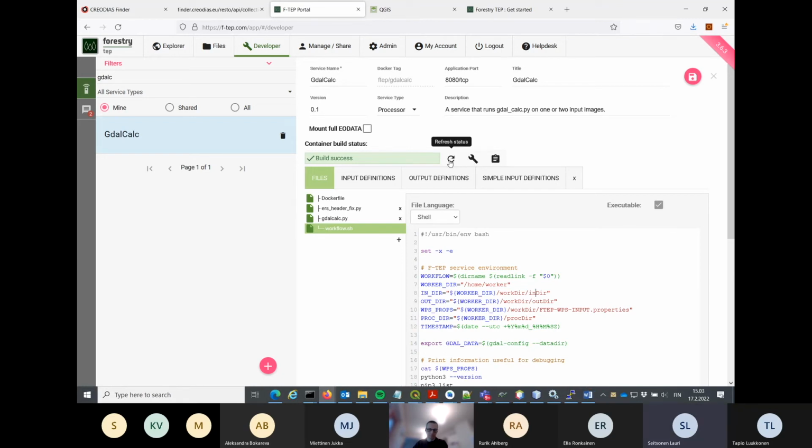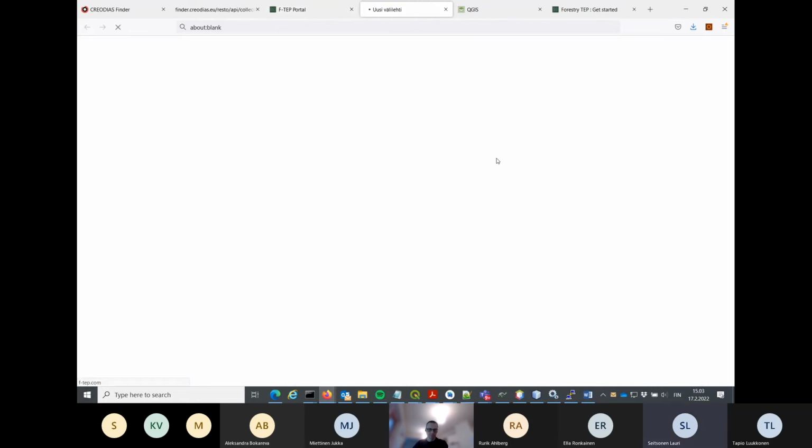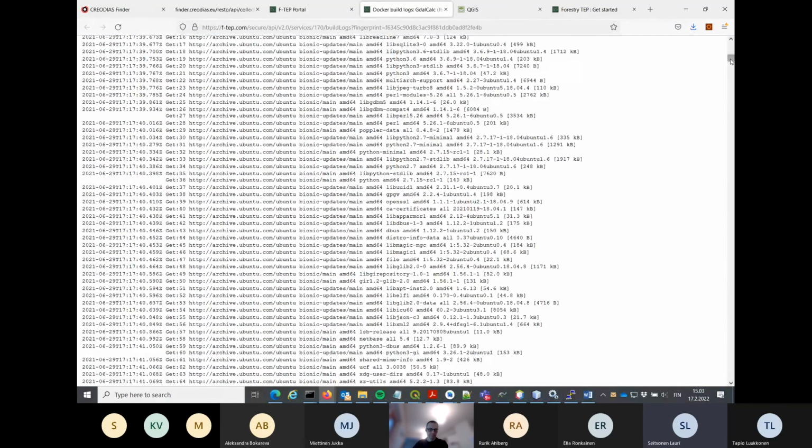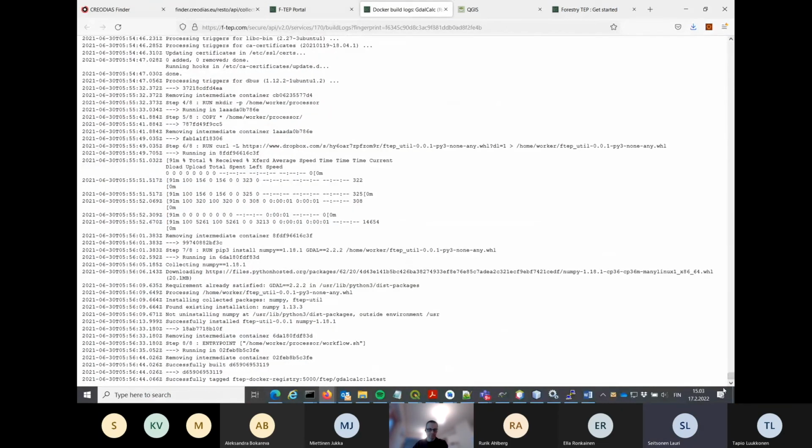And with the refresh status icon, you can update the status, and if you want to monitor the logs, you can open the logs and refresh the log page. Then you can see what's happening within the build, and it hopefully ends with successfully built and successfully tagged lines.